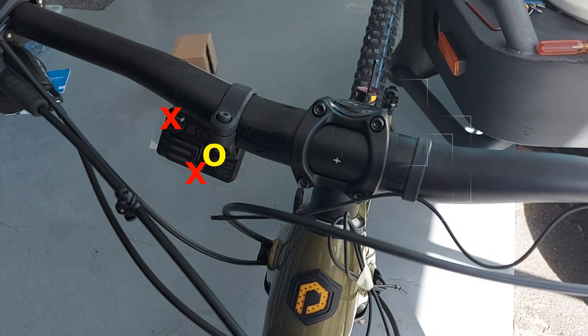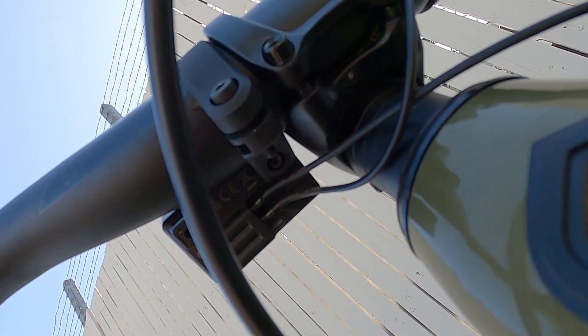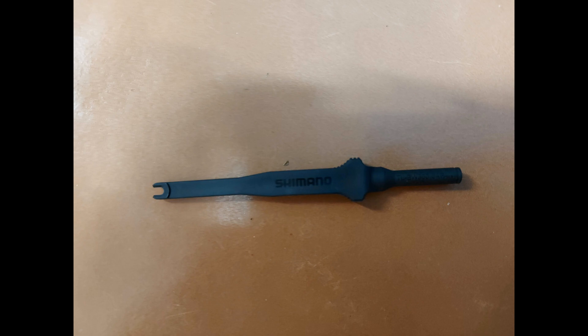Where they actually go is into these hidden holes along these cylindrical bumps on the inside. They're hidden because the thing is pre-mounted on the handlebars, so unless you accidentally tilt the bike at the right angle, you won't actually see them. Armed with this special envelope that says 'warning cancer and reproductive harm' — which obviously means this is a Shimano tool for fitting the wiring — you can now install those wires in the hole.